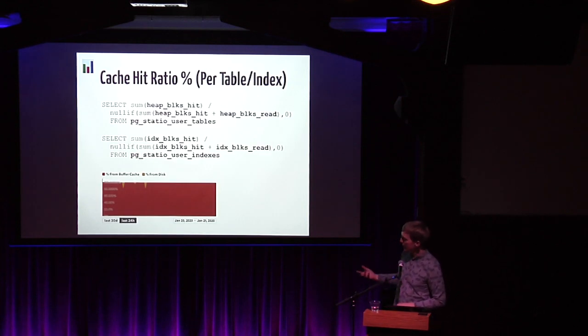And then we can do the same thing on a per-table basis. This brings me to the next point: you should look at this over time. Not just in the moment, but try to graph it and store it somehow. Here, for example, we can see that mostly it was 99.9%, but then it did drop down. It's likely that we saw performance issues at that time, which might have been because another query needed the shared buffers.